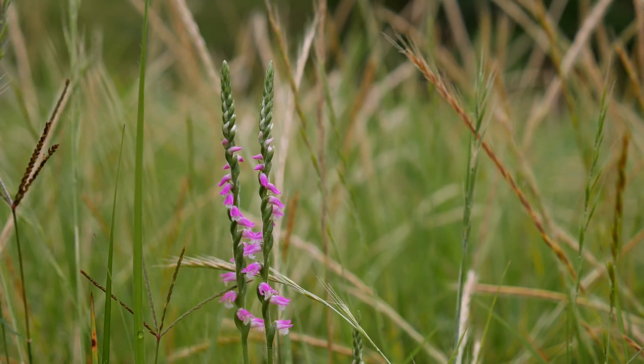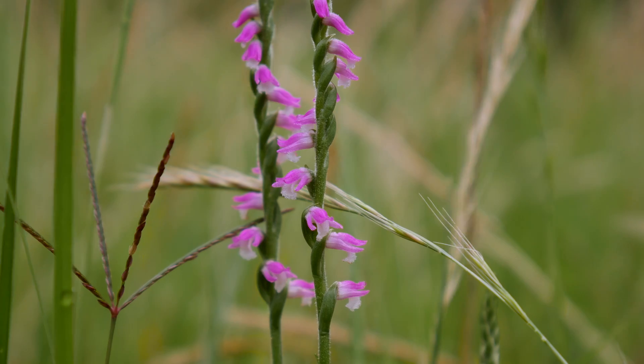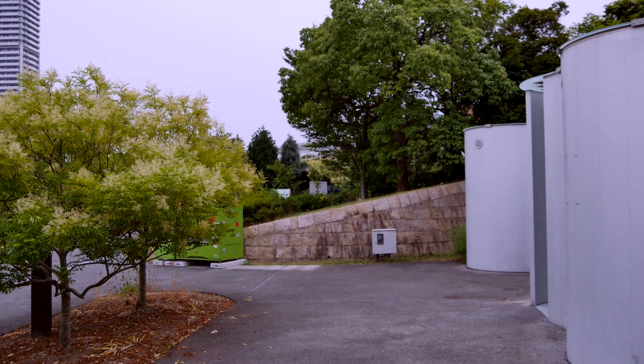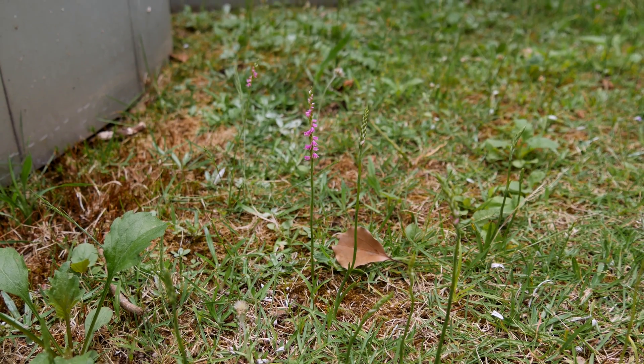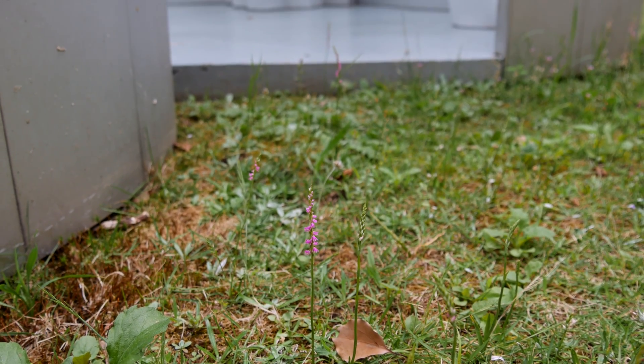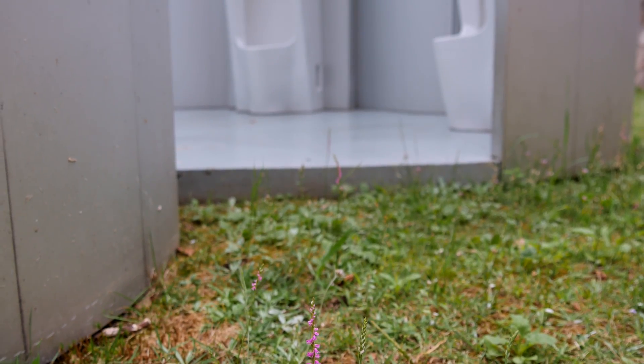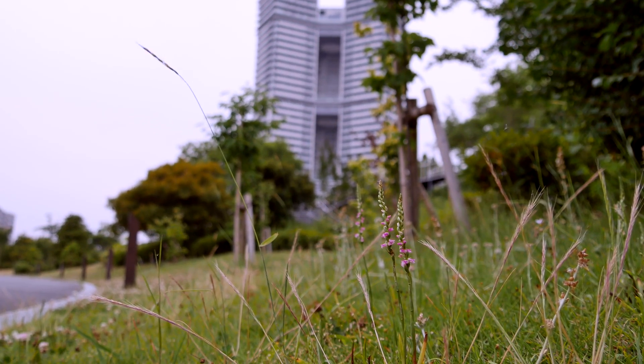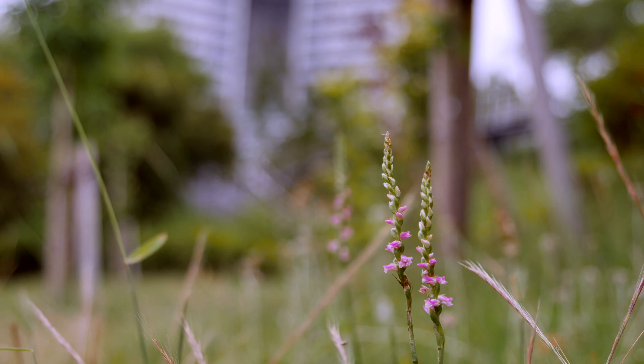The common orchid of southern Japan is the Pink Lady's Tresses, Spiranthes sinensis. This orchid is unique in that it chooses to live in human-created habitats, notably lawns or other grassy environments, sometimes being found in unexpected places. Today we'll go out to find this miniature summer flowering species around my hometown.